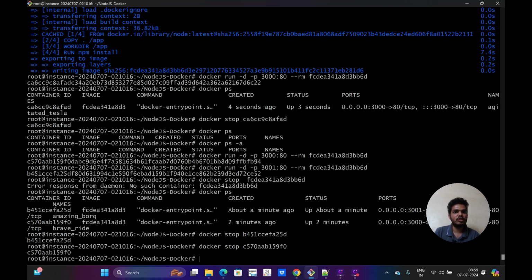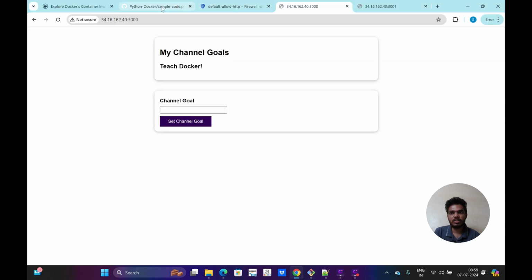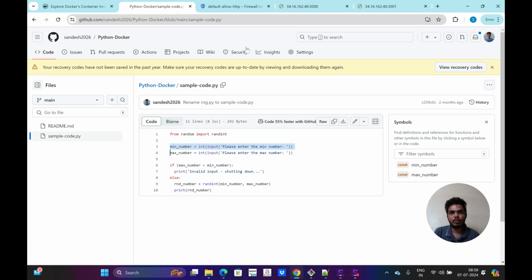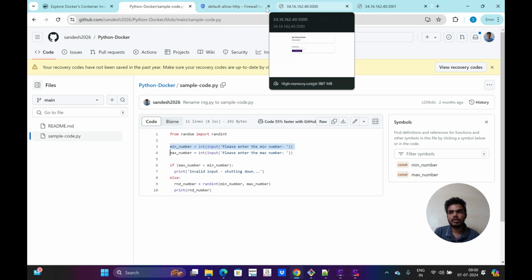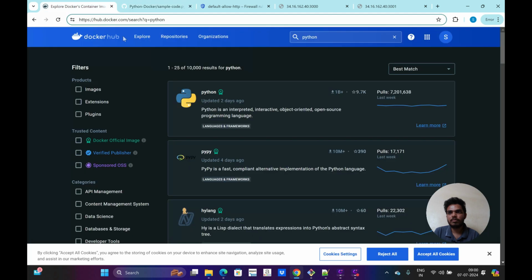So I have the image now. I can share that image with anyone, and they can just run that image so that they will have the same environment. For sharing the image, we generally use a Docker Hub kind of registry. So like sharing the code, we have GitHub. For sharing the image, we have Docker Hub. So hub.docker.com is the registry. This is the public registry, but generally in organizations or companies, we use private registries.